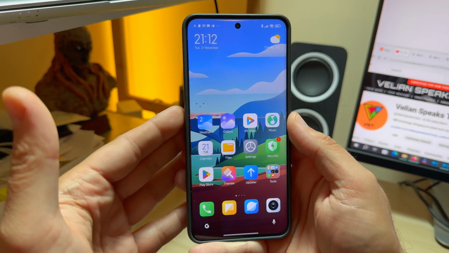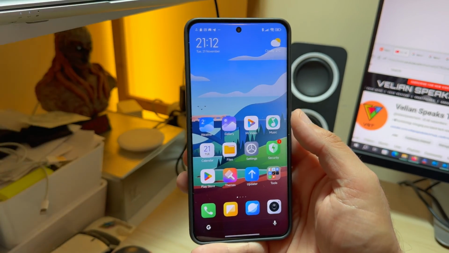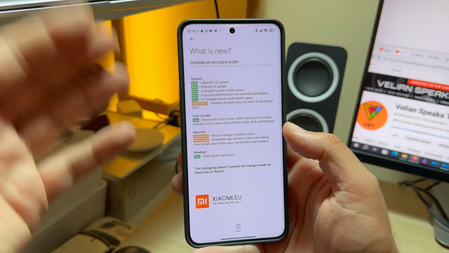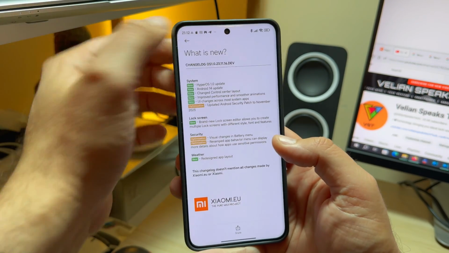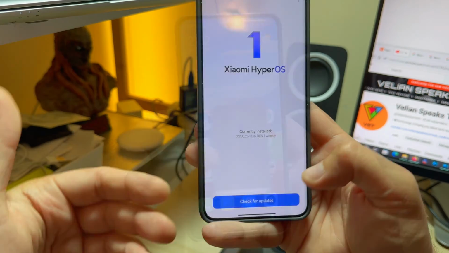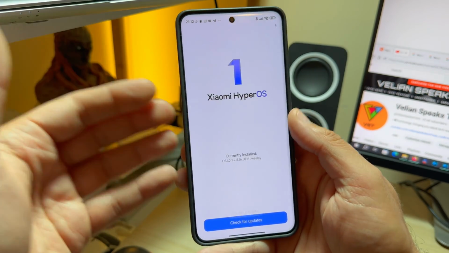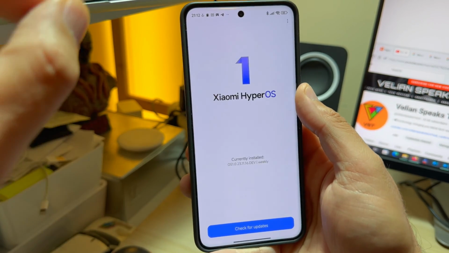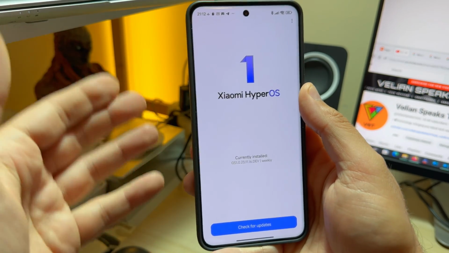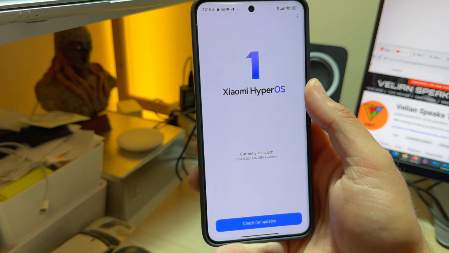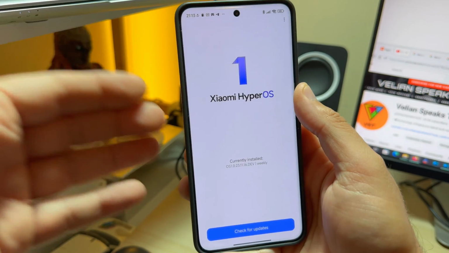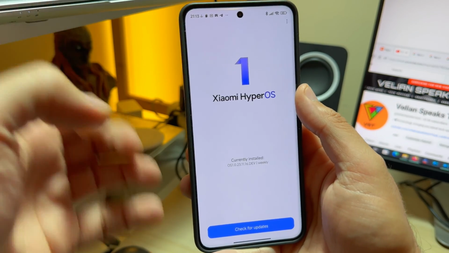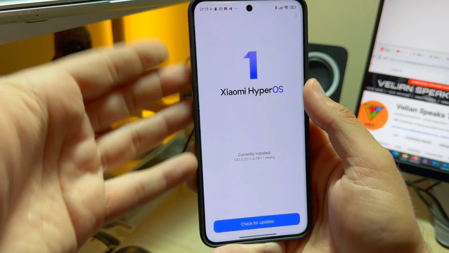So if you're using a Xiaomi 14 or 14 Pro, just know that the very good people at Xiaomi EU already released HyperOS. And by the way, guys, there is also this updater application. You can check for updates. In my case, very important to say, I used Fastboot to install the ROM, because there is still a problem with the custom TWRP recovery and with encryption, guys. I read this on the forum, so I had to sideload this firmware using Fastboot.